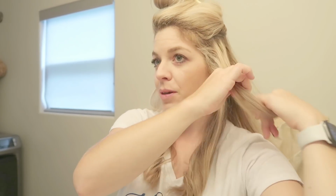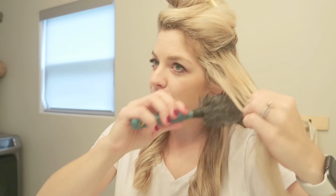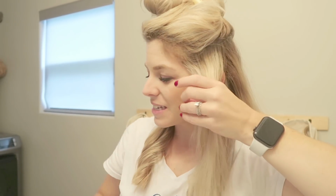I'm just doing a little dry shampoo because it's day 5 hair, and it makes it look more blonde, I think. And I love the Living Proof. If you guys watch our other channel, this is my favorite. I actually got it when the twins were born. I got it as my dry shampoo to have while I was in the hospital. And so I always associated the smell with when the babies were born, and it always reminds me of that.